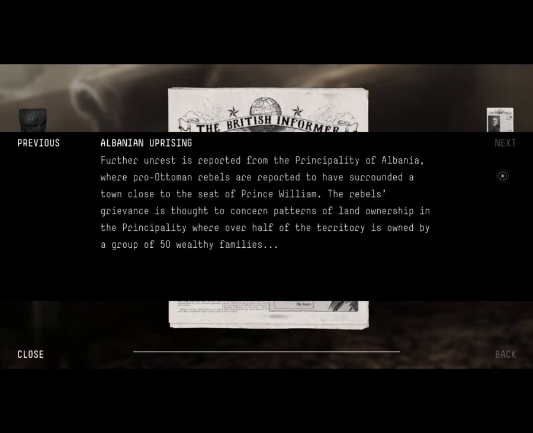Albanian uprising. Further unrest is reported from the Principality of Albania, where pro-Ottoman rebels were purported to have surrounded a town close to the seat of Prince William. The rebels' grievance is thought to concern patterns of land ownership in the Principality, where over half of the territory is owned by a group of 50 wealthy families.